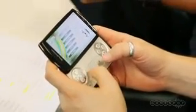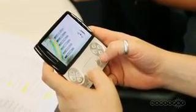So it's a lot like the PSP Go from a layout perspective. You've got the shoulder buttons on the back side. You've got your iconic 4 face buttons as well as a D-pad and these nifty little virtual analog sticks. Yeah, tell me about this. It basically looks like just little metal nubs in the middle here.